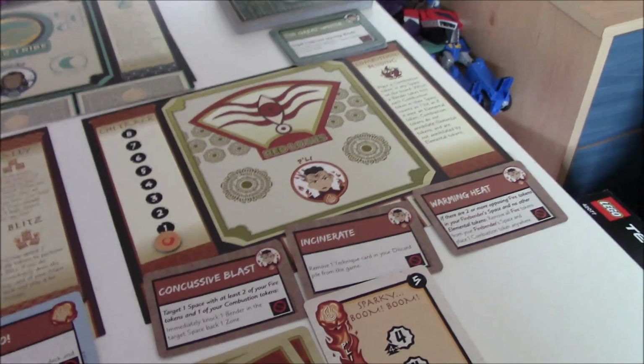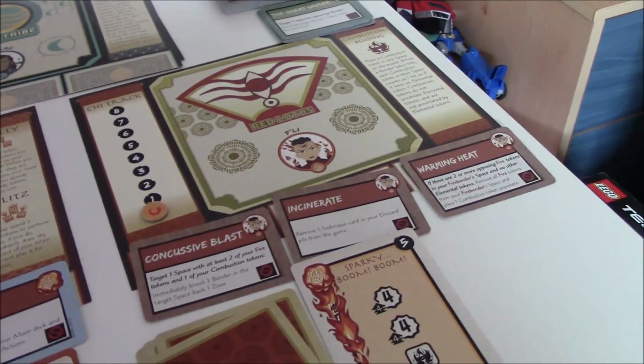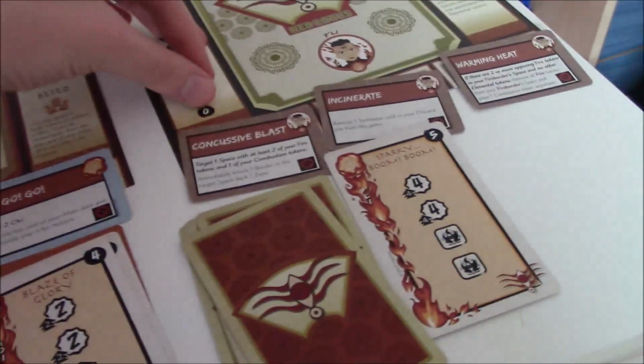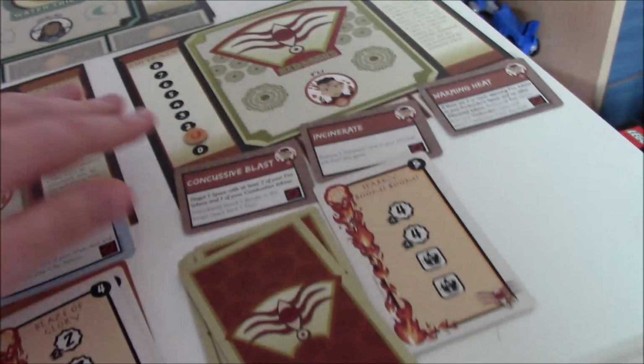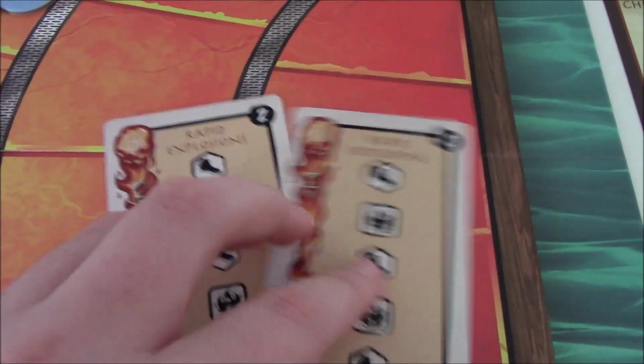And then we move on again. So you can sort of see what's happening here. I'll just play this turn. I won't go too much longer in terms of playing the whole game here. It obviously doesn't take this long. I'm explaining everything here. So again, she goes up 1 to get 1 chi back. And then she can attack if she needs to. So here's what she has in hand. 2 rapid explosions.